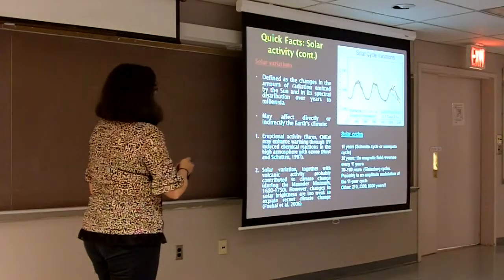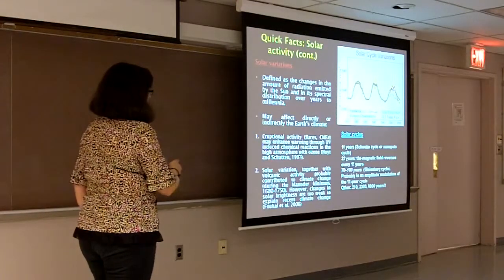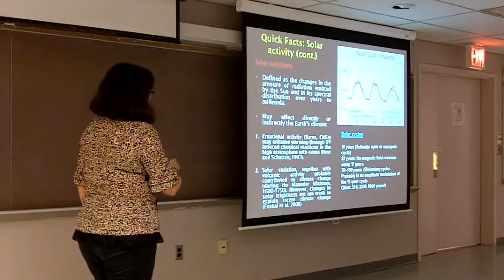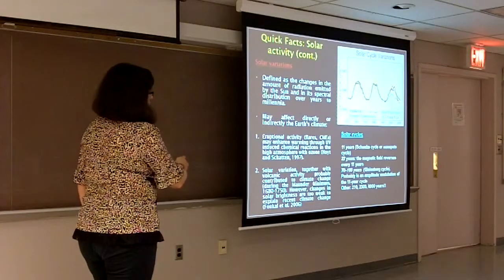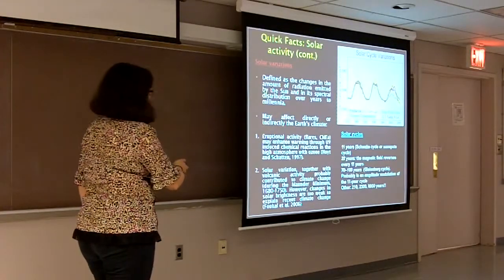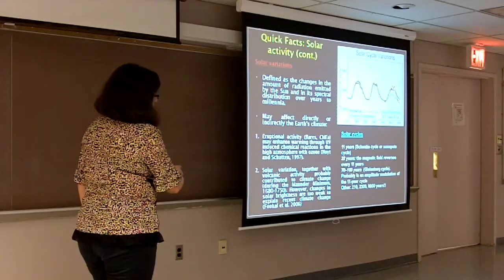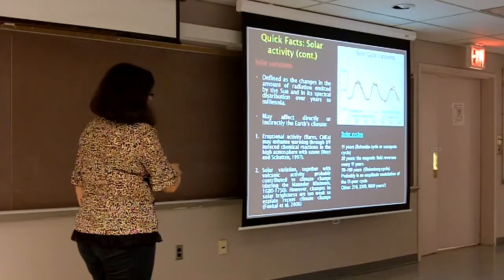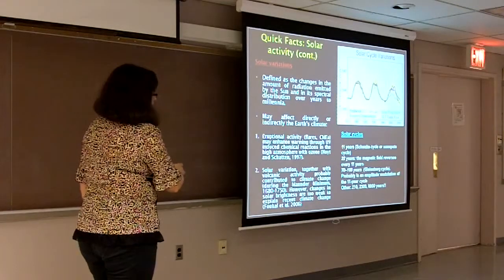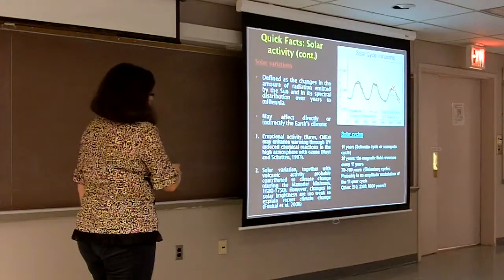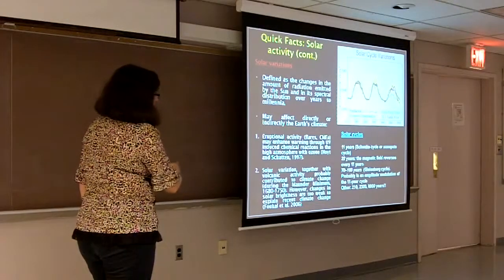So what about the solar variations? The solar variations are defined as the changes in the amount of radiation emitted by the sun and its spectral distribution over years to millennia. In that picture, I'm showing you just a few of the solar cycle variations that you can measure from the sun. For example, you can see in yellow color the irradiance in the daily values, and the red one in the annual values. The sunspot observation in blue, the solar flare index in green, and some type of emission in the radio flux in purple. You can notice that there are clearly signatures of cycles here.